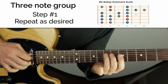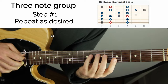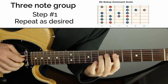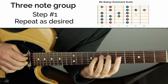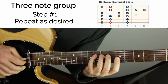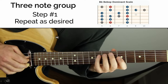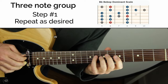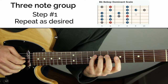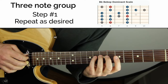Okay. Now, flat 7. I like this one. I'll pick it up there with the backing track. I think I messed up. Yeah. Okay, now I'm gonna do this as long as I need. There we go. I'm treading water while I think of what's next. This ability to just keep playing is very beneficial, and I will talk about that more in a future video more exclusively.